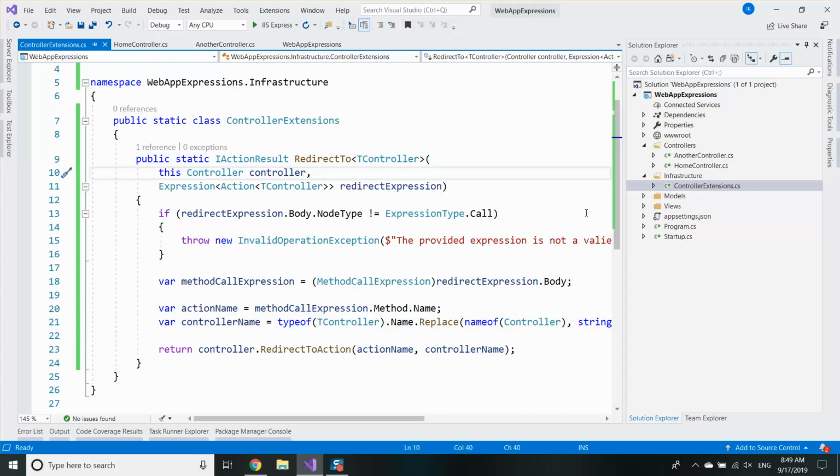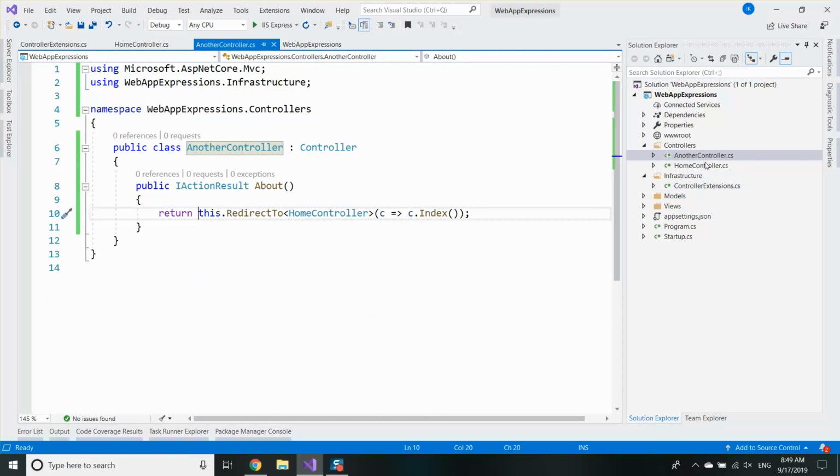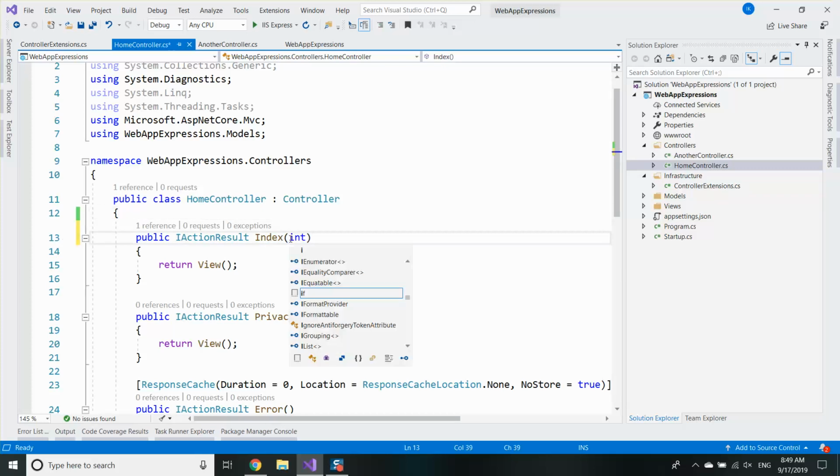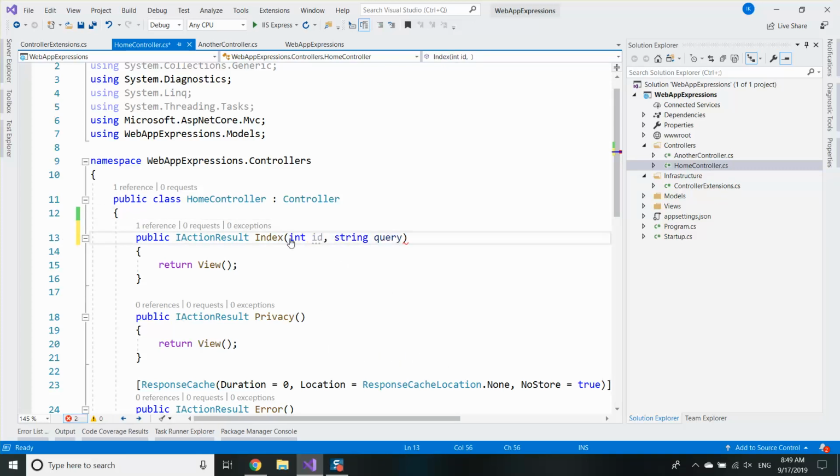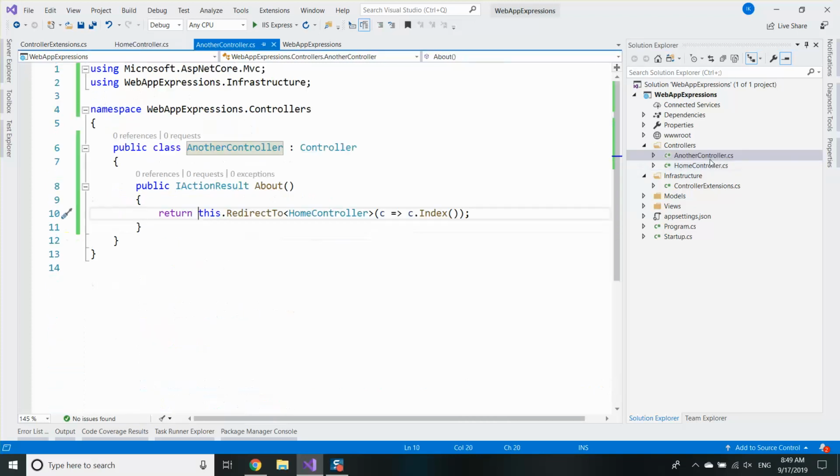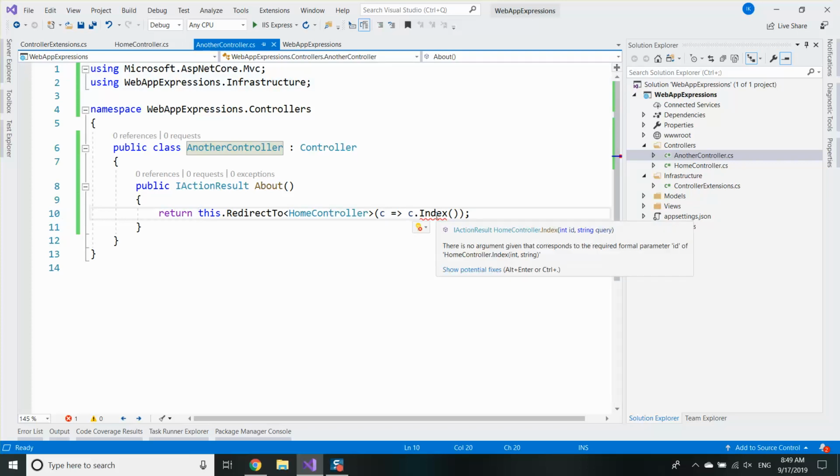Well, let's make it a bit harder, and to make it harder, I will introduce RouteValues here. So essentially, as you saw, I changed the method and now I have a compile time error, which is exactly what I was searching for.